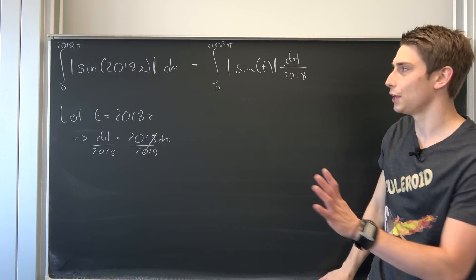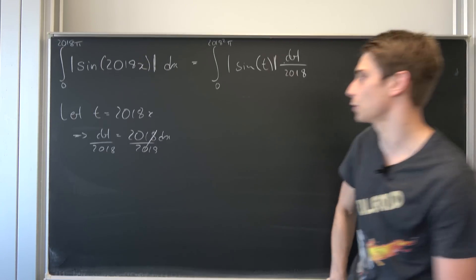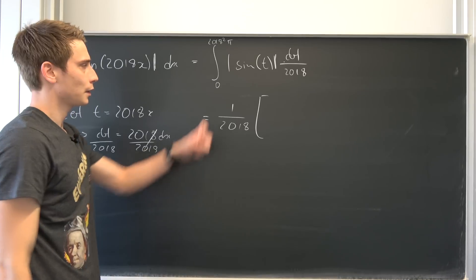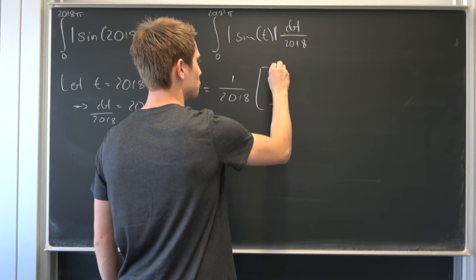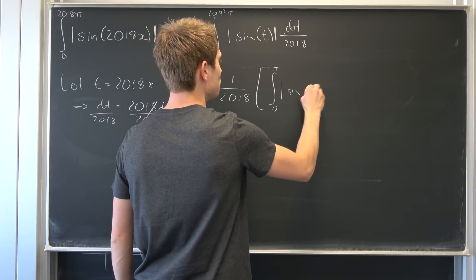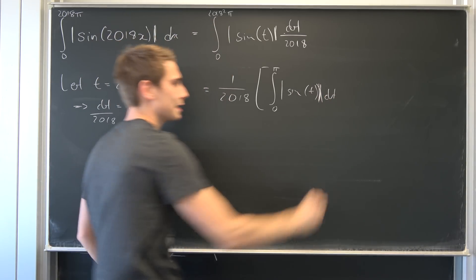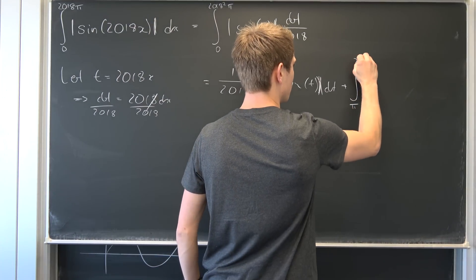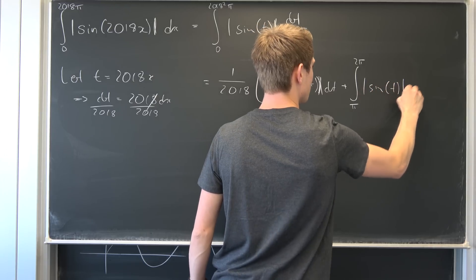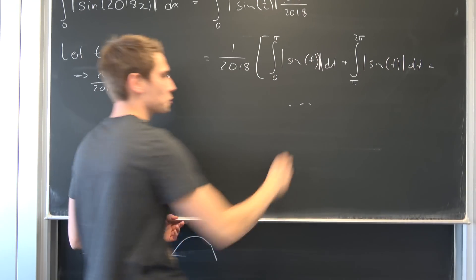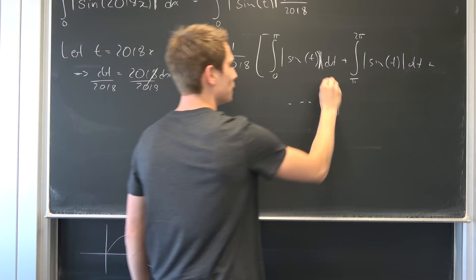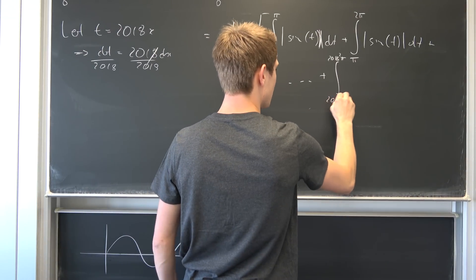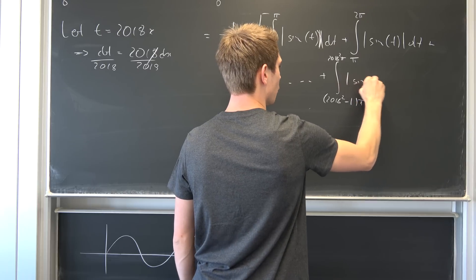Now we have talked about this and now I just want to split this thing up right here a little bit. So you know this is nothing but, let's bring this constant to the outside, 1 over 2018. And now we have a first interval going from 0 to pi, and now we have absolute value sine of t dt. And now we have a second one plus integral from pi to 2 pi, absolute value sine of t dt, plus and so on. This list goes on and on until integral from 2018 squared minus 1 times pi to 2018 squared times pi, absolute value of sine of t dt.